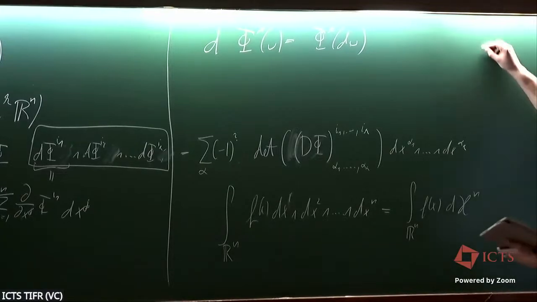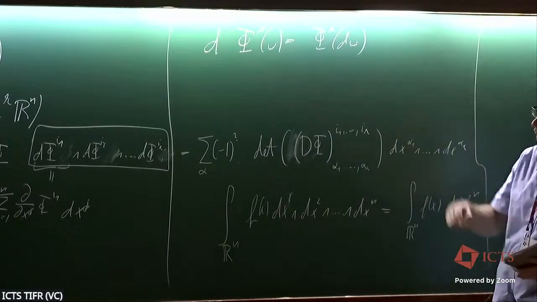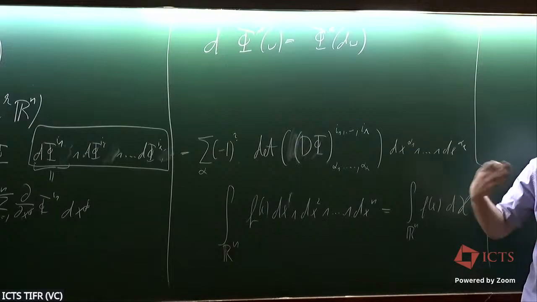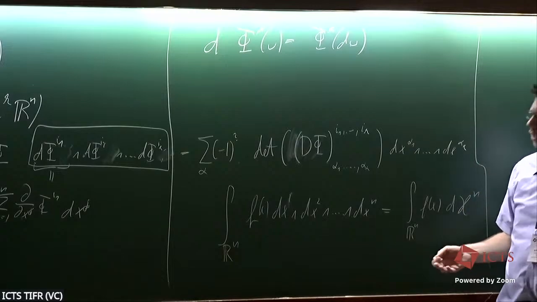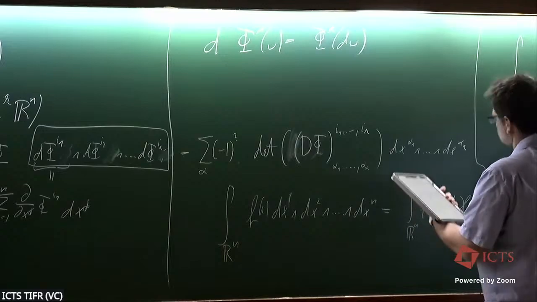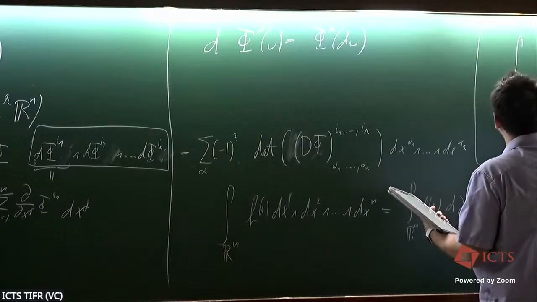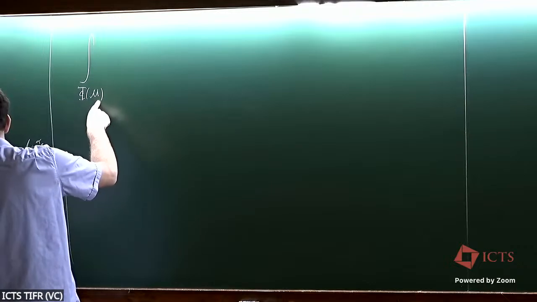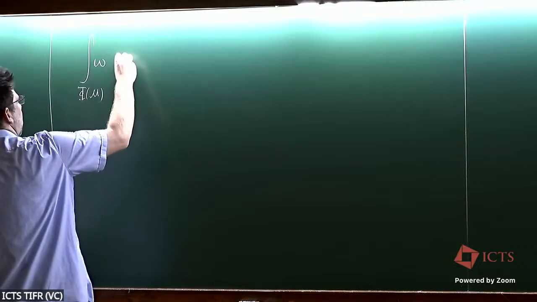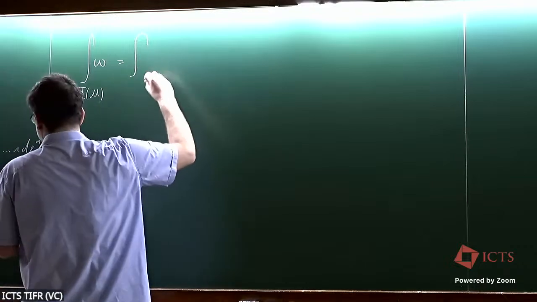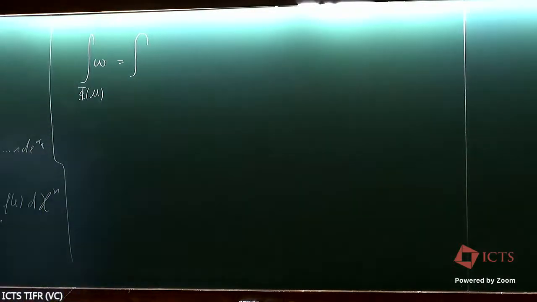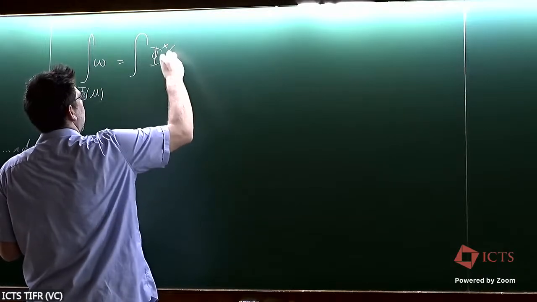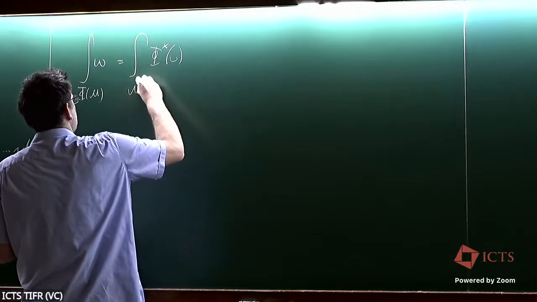So we are going to integrate on the sphere. How do we integrate on the sphere? Well, the nice thing about the pullback is that it tells us how to integrate forms. The formula, if phi is a diffeomorphism, is that if we want to integrate a form omega on phi of M, this is the same as the integral of the pullback phi star of omega on M. That's the change of variables rule.